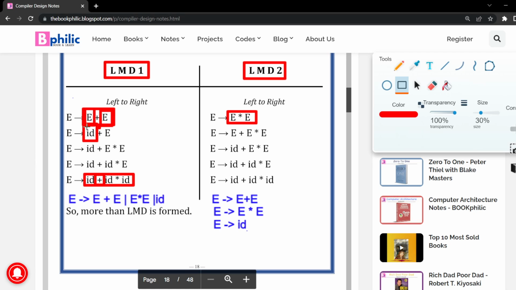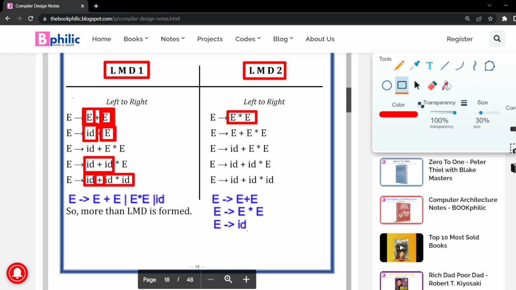Okay, so we are deriving this capital E into ID. Now what is going on for this capital E? So we are writing as it is. Now what is left? This capital E is left. So are we going to derive it directly into ID? No. If we do, then we will only get ID plus ID, we will not get this star E. So that's why we have to derive it further. First of all, capital E into E star E, then only we can derive these into their respective ID.